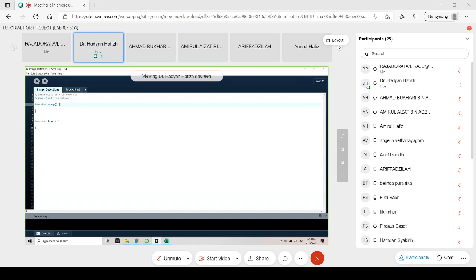Okay, so this is our project. So how we are going to do this is similar to what I've shown you in last week's demonstration, right? We use the camera to detect. Do we use the camera? I think yes.